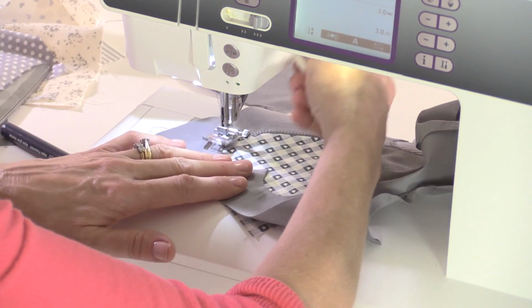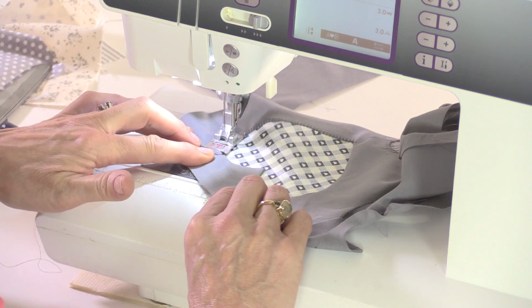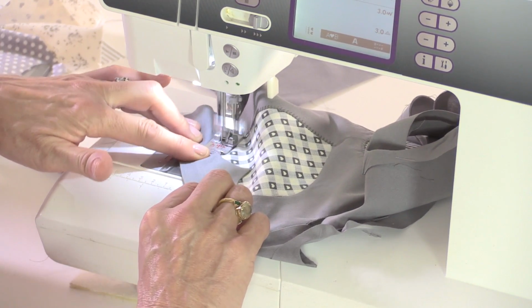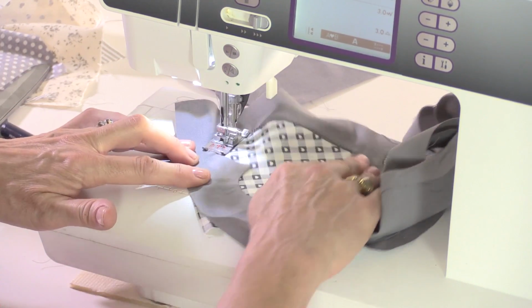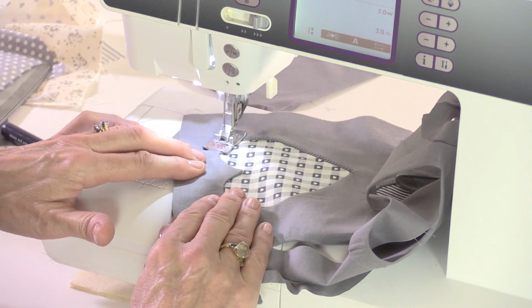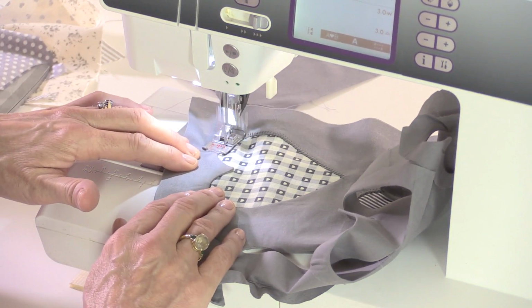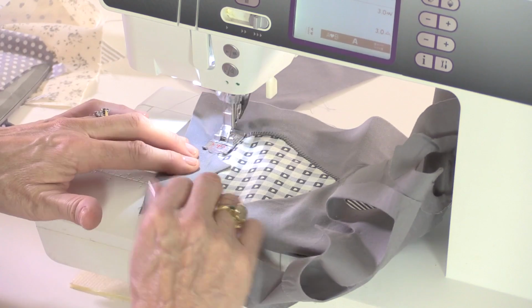Now when you stop, stop with your needle down so that you can carry on your stitch line without going wobbly. And as you can see, I'm taking it really slowly around the curves. So I'll carry on with this one. It's looking really nice already. Finish off the other 4 hearts, and then we'll start putting the whole mat together.